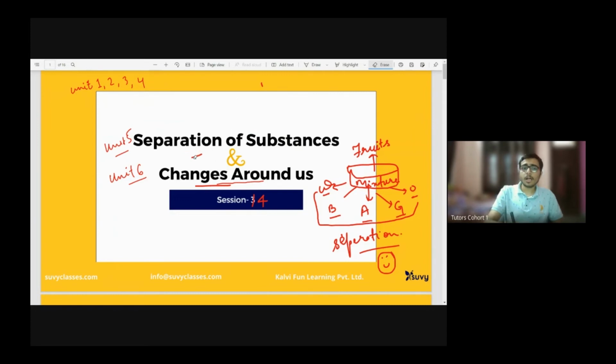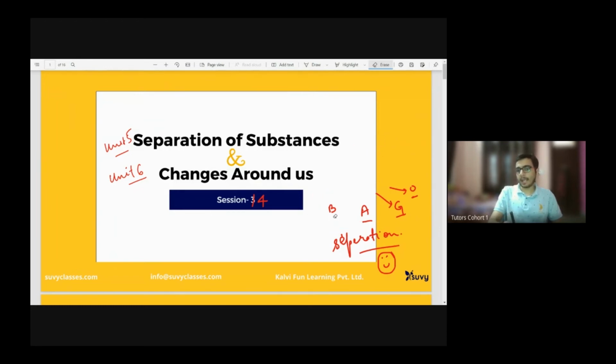Another additional piece of information: unit 6 is very small as per the NCERT textbook. But you will study a similar unit in class 7 and 8. So I will teach the maximum topics that I can, even if they are not in NCERT. Because it's a revision session, and revision is easy for smaller units, right? So we'll take some extra things today and I'll teach some extra things. So do make sure you are making notes of it.